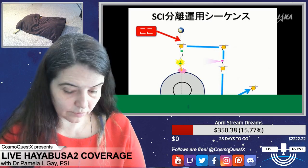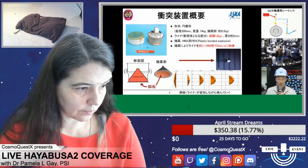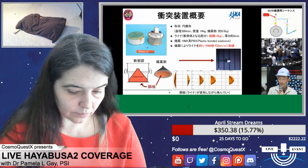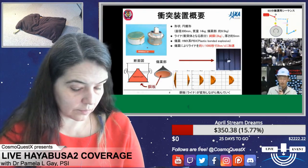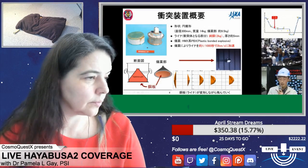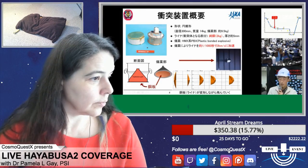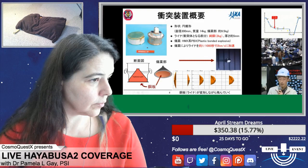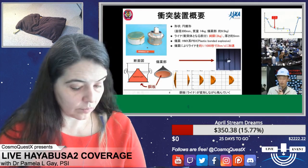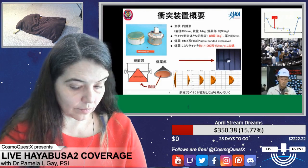Oh, this is not the slide that I wanted to show you. So it will expand like a balloon, and it will fly. The copper plate will deform. That's right. The copper is relatively soft as a metal, and the explosion is at a speed higher than the speed of sound, and the copper will separate out and fly. You can see a photo shot by a high-speed camera when it's flying, and there are shock waves because it travels faster than the speed of sound, at 2 kilometers per second. That is the speed. The size is about 30 centimeters in diameter.